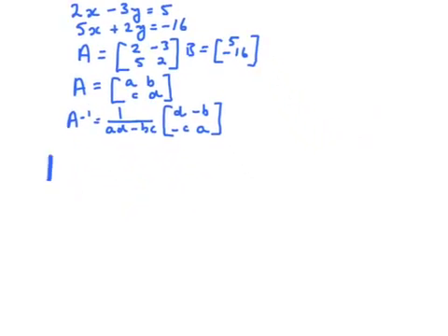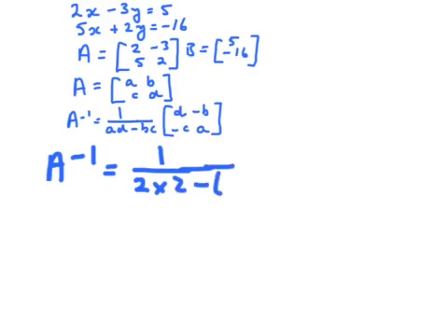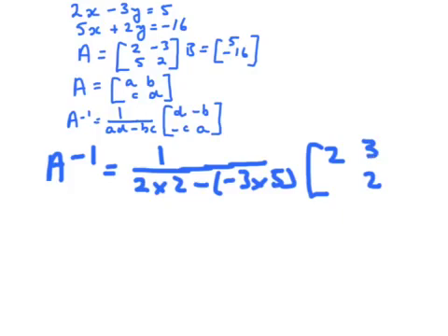Right, so the inverse of A is equal to 1 over. So it's going to be, I'll put the numbers in so you can see where they're coming from. It's AD, so it's 2 times 2. Subtract. Brackets are handy here. What have I got? -3 times 5. Close brackets, and then I switch my cells. So the 2's, well, that's not going to have any effect because that's both 2 in that diagonal, and then I simply change the signs of the cells in the other diagonal, like so.